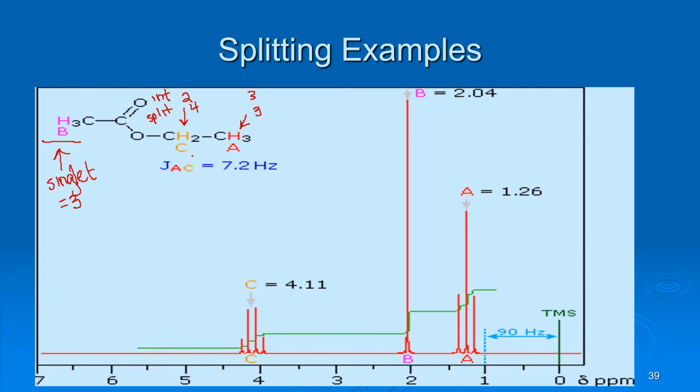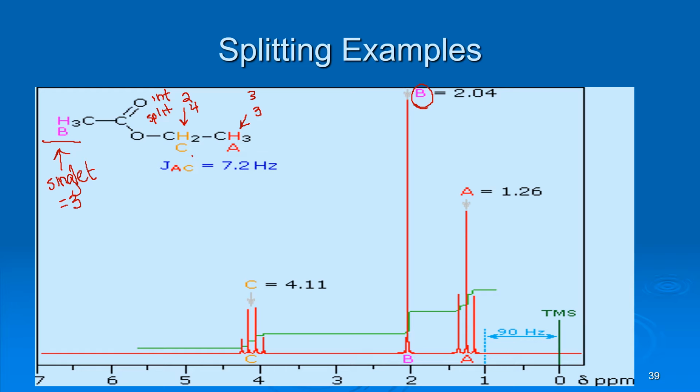So let's look down here. You can see here B is a singlet. It's just 1 peak. It's not split at all. A, we said should have an integration of 3, but it should be split into 3 because of its neighbor. So it is, that's a triplet. And then hydrogen C should be an integration of 2, but be split into a quartet.